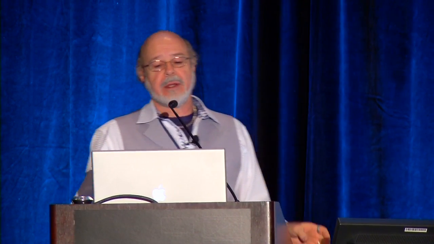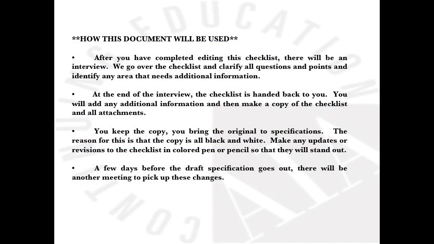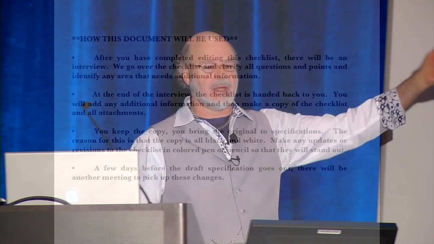So for that, we have some instructions here. It's all part of, it's like right after that other set of instructions. So after you've completed editing this, there will be an interview. We're going to go over the checklist. At the end of the interview, it's handed back to you. I give them basically a couple of days. I say, okay, here's some other cut sheets that you need to fill in. Here's some information I've marked on here.